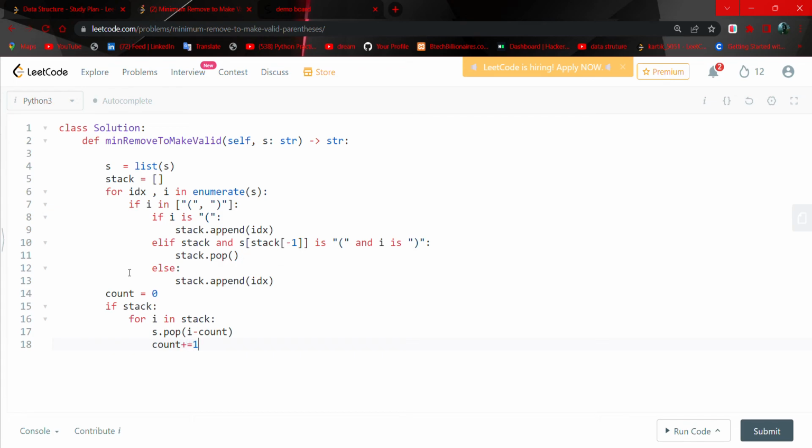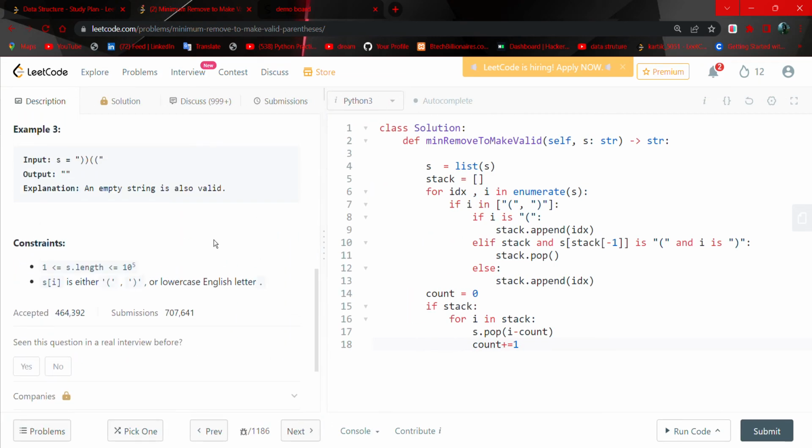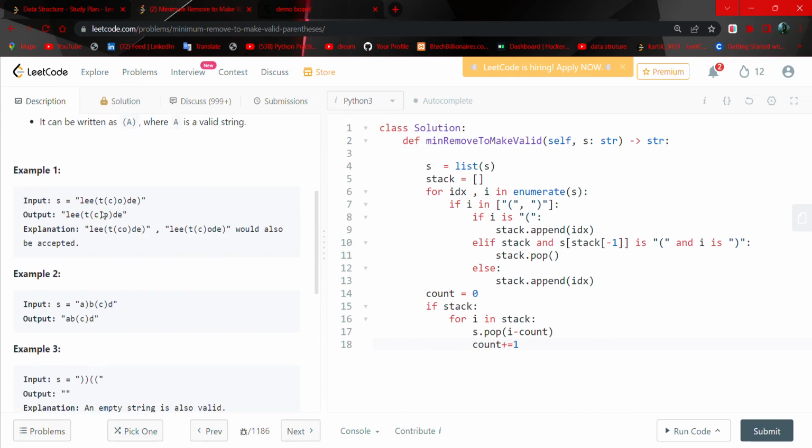Suppose that you have popped here. Let's take this string. You have popped this, and you have this index value in the stack, and this is a valid parenthesis. Suppose here was another closing parenthesis.